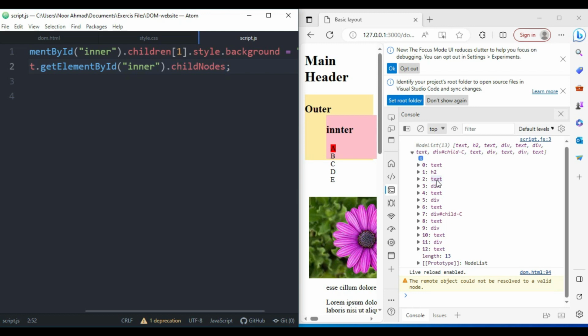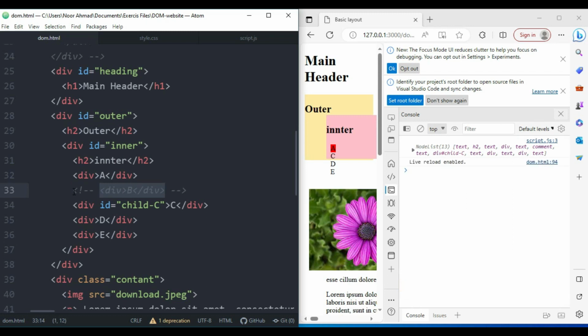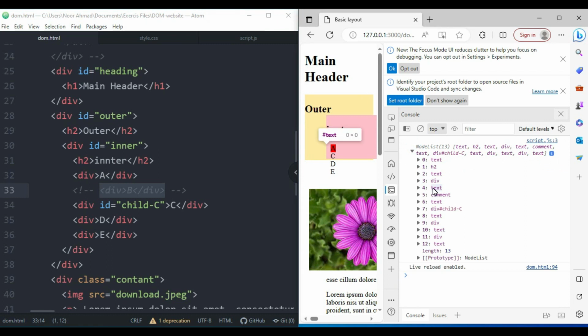And let me show you, if I comment this element b, and when I save this, as you can see, at index 4 it also prints the text. childNodes will print everything inside the selected element, whether it's simple text, element, enter, comment, free space, everything.